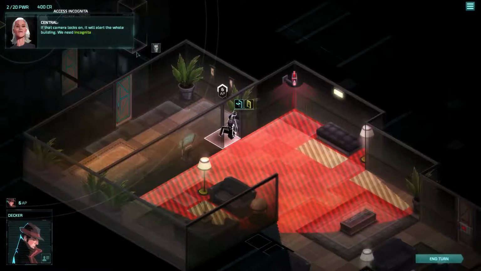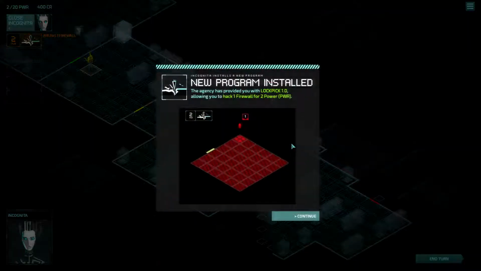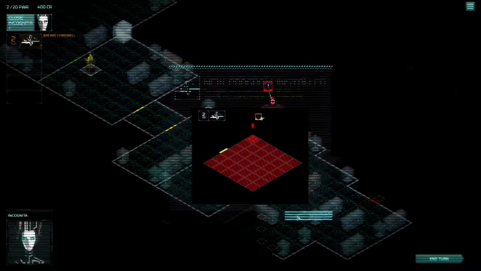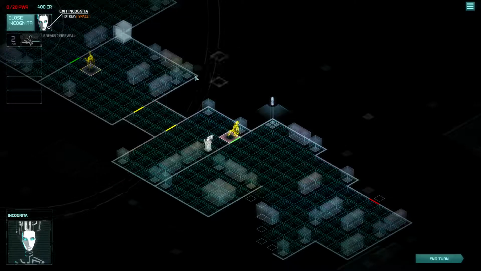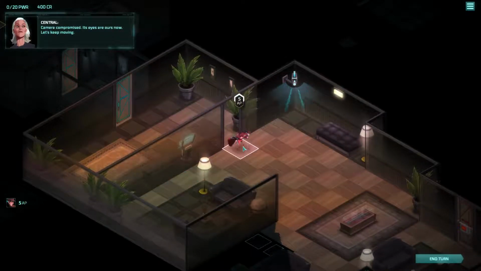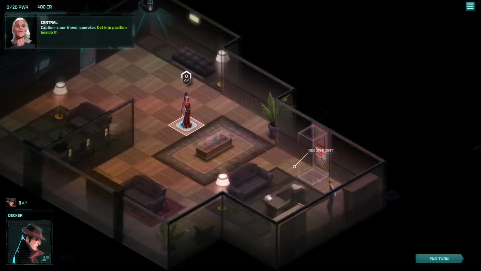Locks on, it'll alert the whole building. We need Incognita to hack it. Camera compromised. Its eyes are ours now. Let's keep moving. Caution is our friend, operator. Get into position beside that door and scout the next room.